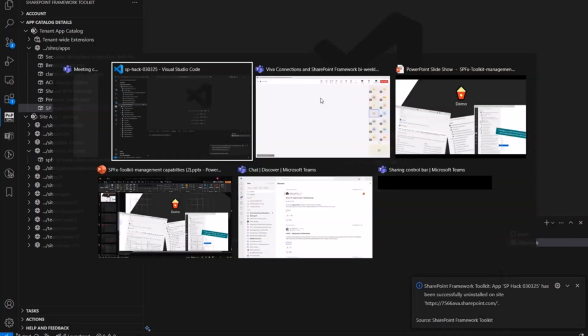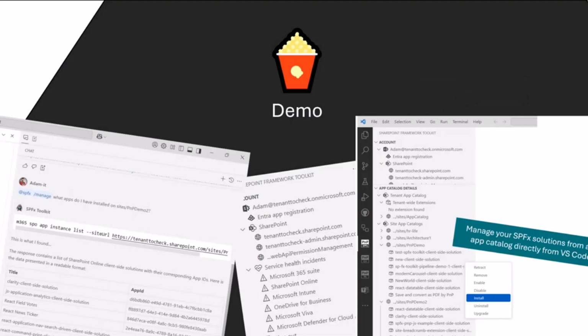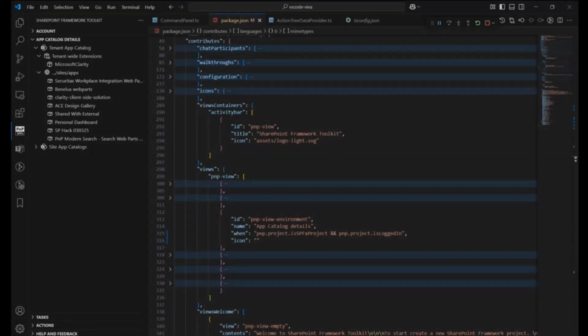Now, very quickly, we'll look at some of the relevant code that is related to app management. We start with the view container, which is what you see here, that can be available in the sidebar as well as panel. You can move it around. You can bring it close to the default view containers like search or source control. These view containers are created using view container contribution point in package.json, as you can see here.